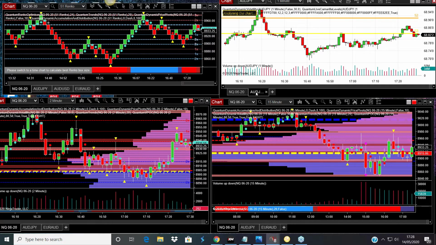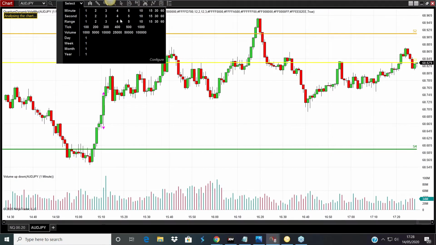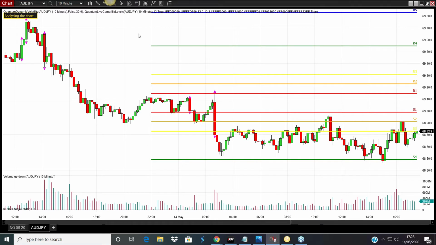And as I said, as the Aussie Yen was going higher, let's move up to say the 10-minute chart here. So where are we? Here we are. This is at the open. It's just before the open. It was going higher. Forget this candle. Oh, sorry, I'm looking at the wrong chart here. What am I doing? This is overnight in Asia. Sorry, I got confused between 2 o'clock and 1400.